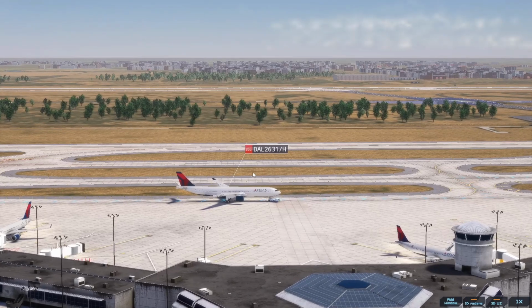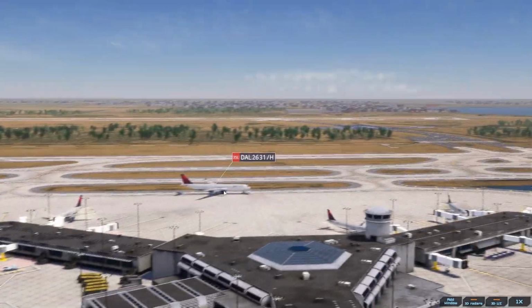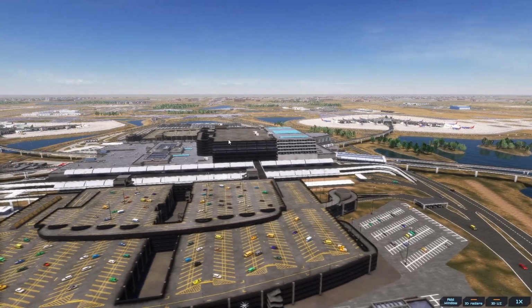Delta 2260. And the only reason Delta 2631 hasn't requested taxi is because if they still have a pushback truck, that means they're still in the process of pushing back. So we still need to wait until ground, the pushback.